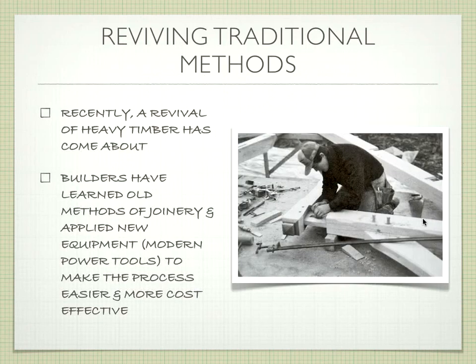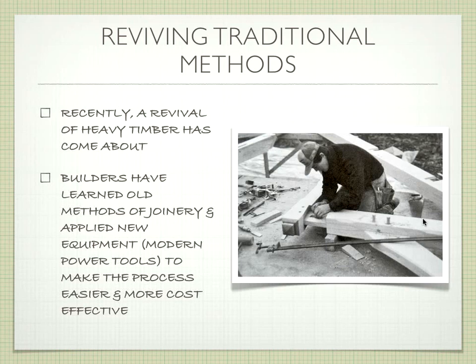So the challenge with this kind of stuff is that it's very heavy. It involves a lot of labor. So when the light wood frame came into fashion, we went away from the heavy timber because of all the labor involved, and the fact that we didn't have cranes and that sort of thing, and we went to light frame construction.